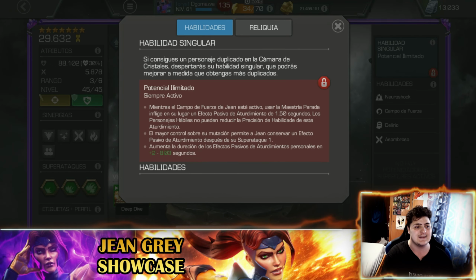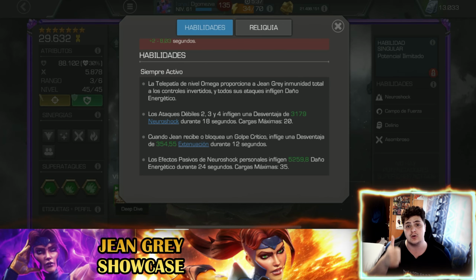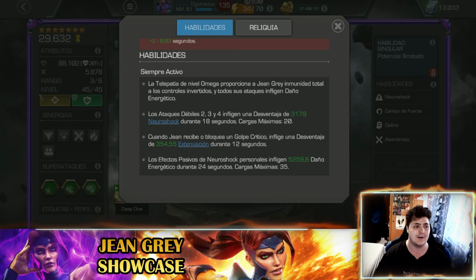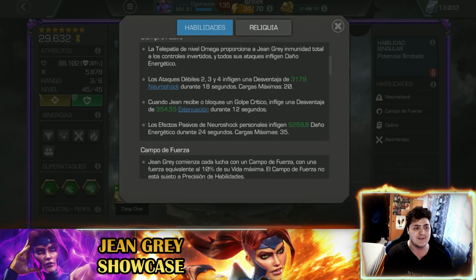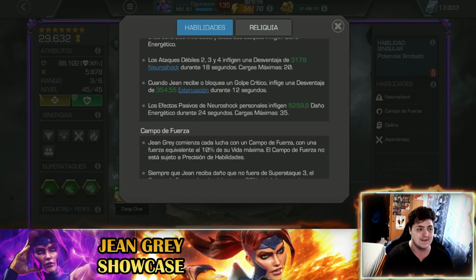So that is quite good for us, but I already tell you that the character's gross damage is without his duplicate, therefore he has it. Immune to inverted controls and all attacks that deal energy damage, therefore makes him a very good counter of Onslaught worth. The weak attacks 2, 3, and 4 inflict Neuroshock disadvantages when Jin gets a block or critical hit. It is an exhaustion disadvantage, and also the passive Neuroshock events inflict energy damage for 24 seconds as max charges 35.